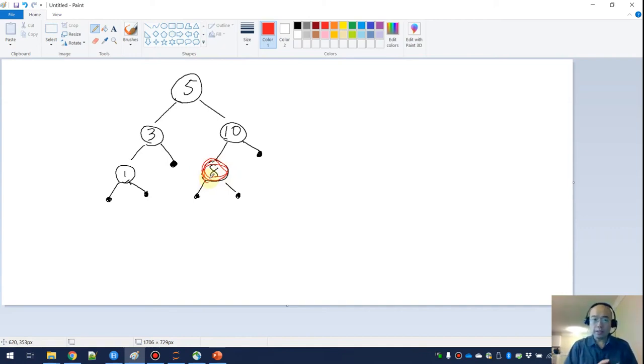The reason is all the leaves, those 2 leaves, are black anyhow. So as long as you have a red node, both of the children are guaranteed to be black.